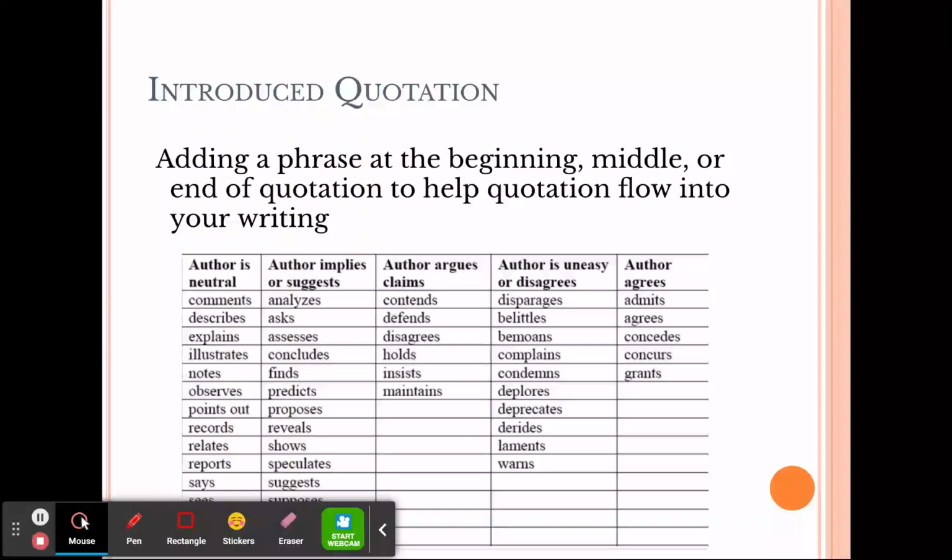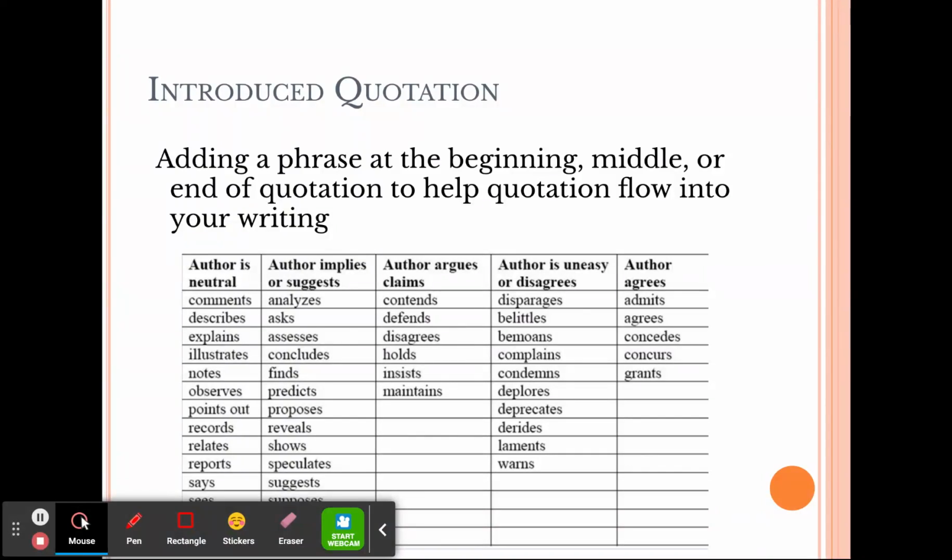So when we write a paper, as I said earlier, you cannot use a stand-alone original quotation. It stops your writing. So the idea is you have your own ideas and the paper is flowing, you have lots of voice. And then as soon as you put in a quotation without any introduction, suddenly it halts your own voice and changes to someone else's. And that's not what you want. You want your paper to flow.